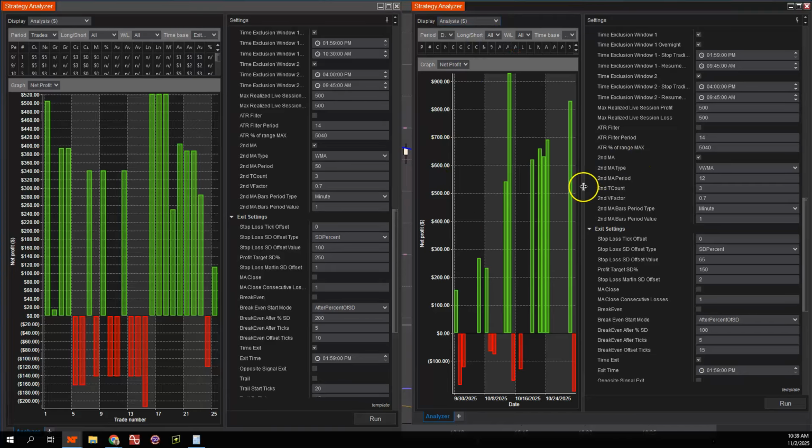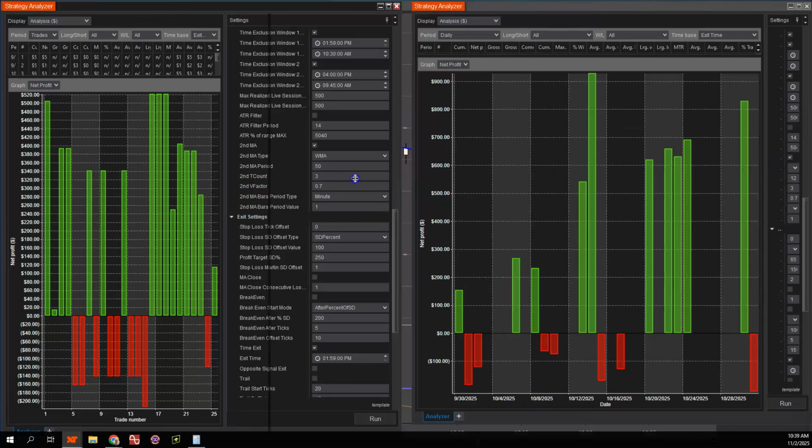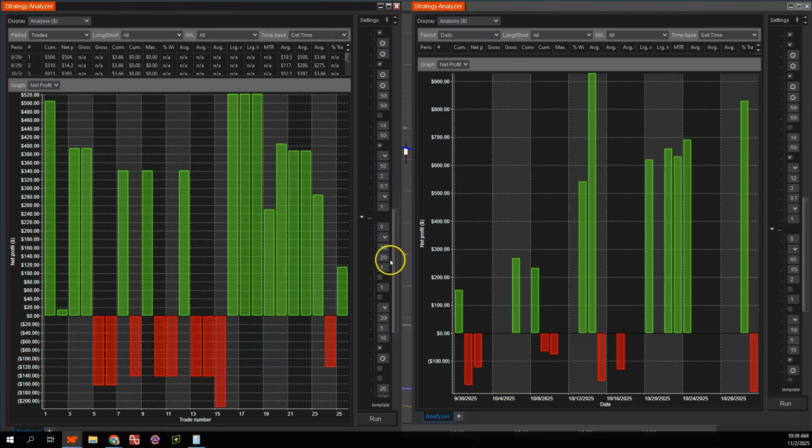So let's expand this out, and let's expand this out. ORS will automatically determine, you could have both templates running on the same chart at the same time, both enabled, but it's only going to trade one or the other. Is the opening range below 299 or over 299? If it's below 299, it'll trade the small template. If it's over 299, it's going to trade the large template. But these days need to be combined so we can see what the actual equity curve order is.